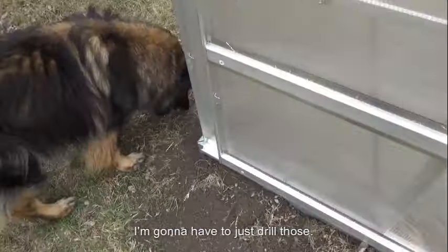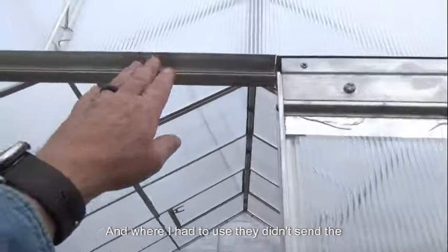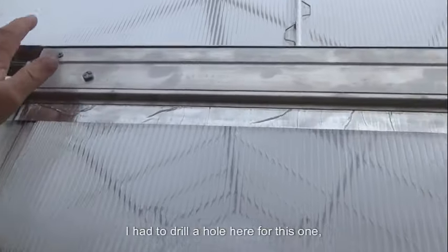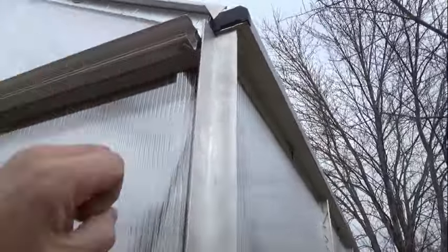I'm going to have to just drill those. And where I had to use these, they didn't send the correct ones. They were the same and not opposites. I had to drill a hole here for this one, which is easy, it's aluminum.